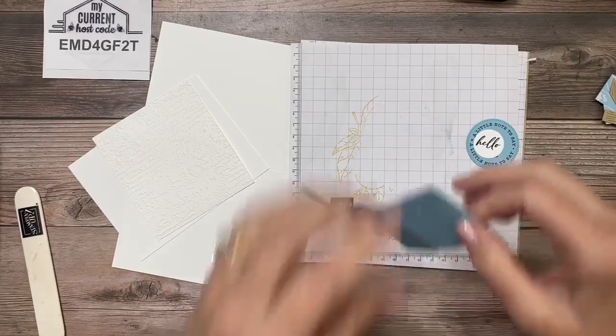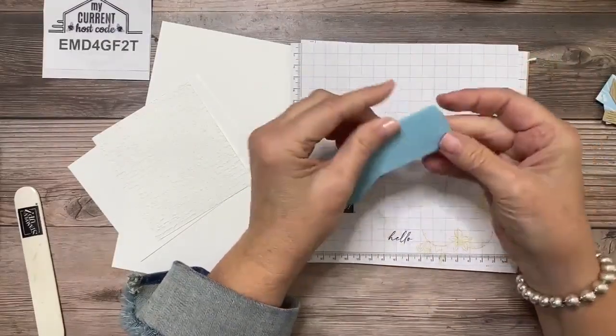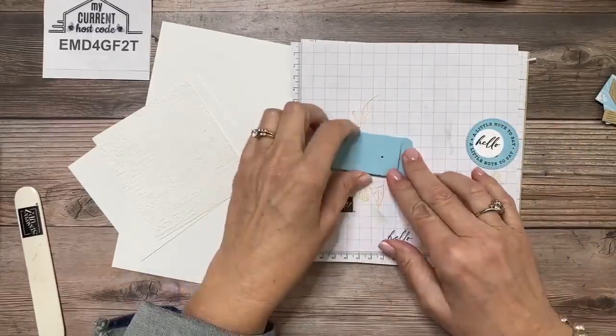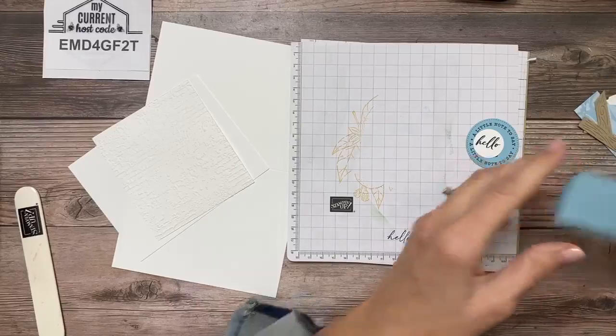And then we'll be able to fold it up. It's going to be just like this. And this one has ink on it, so I actually have an extra one. I'm gonna use this one.